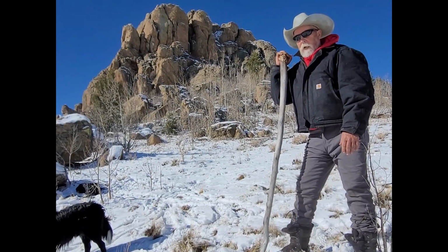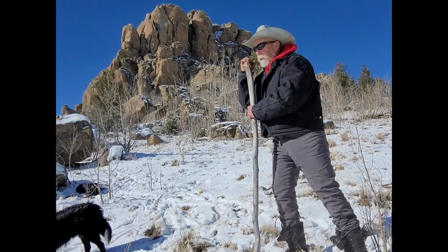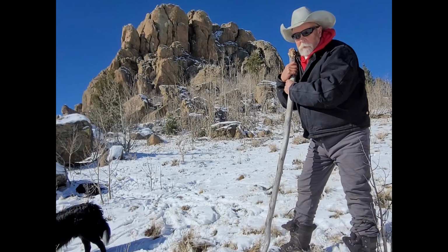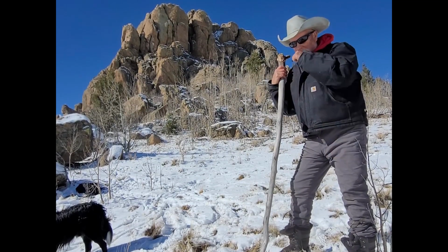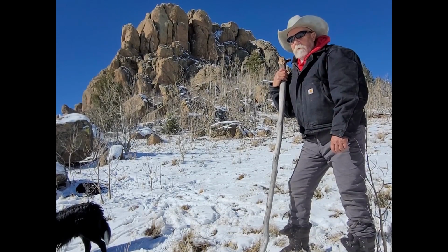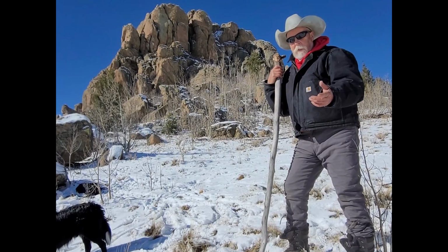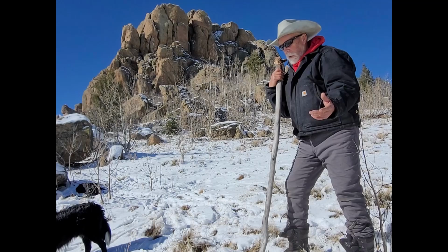So he would follow their tracks, and he found that he had to be careful when their tracks went next to a big rock or a big log, because the grizzly bears did not like being followed, and they would often wait behind something to see who was following them or to ambush them. He learned to go way around any obstruction like that. One time he was following a grizzly, and he describes this in his book, The Grizzly, that he lost the track. He couldn't find it anymore.